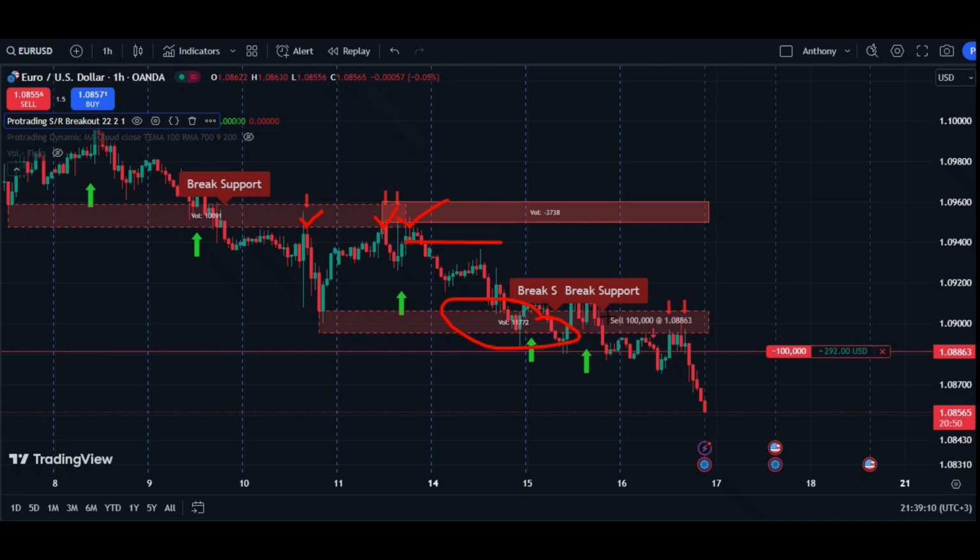At this point when it was broken the second time, we are waiting for a touch. Here you have your first touch here. Here again you have another touch. Here you have another touch. At the close down of this, breaking this candlestick, we enter our sell trade and we allow the trade to play out. And we place our stop loss at this point. Our stop loss will just be slightly above this arrow, which gives us the signal. This is the arrow that gives us the confirmation of the third touch.